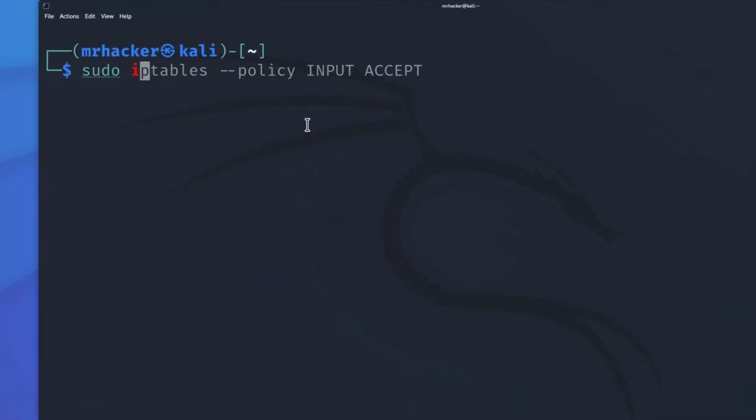192.168.1.10. Okay. Now to craft the rule, I can type sudo iptables, and currently I will refer to the INPUT chain, so I will type -I INPUT, -s will be the source IP that I want to block. In my particular case, it will be the Windows 10 machine, or 192.168.1.10, and -j will be what I want to do with this rule. I want to make all the packets coming from this IP DROP. Okay, and if I didn't explain, this -s simply stands for the IP that we will specify right after.